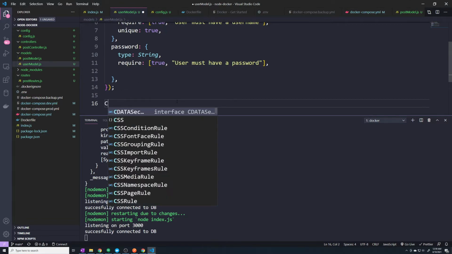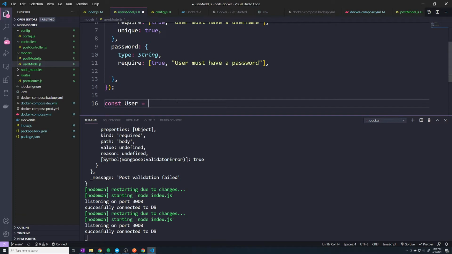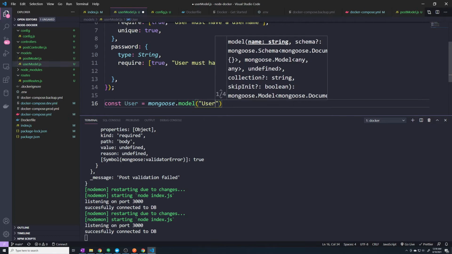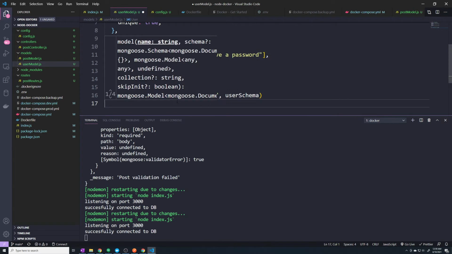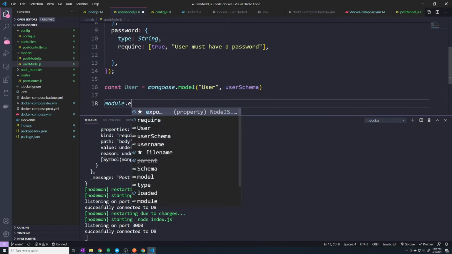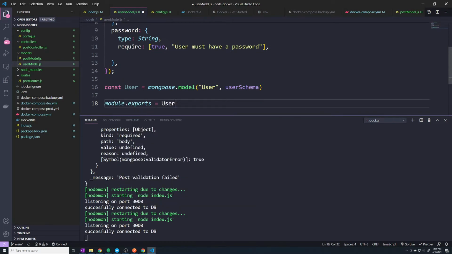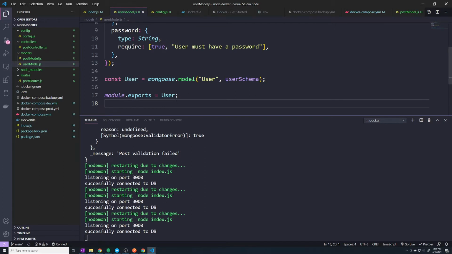So here we'll say const user equals mongoose.model, user, and then user schema. And then we'll just say module.exports equals user. We've got a model. Let's actually set up the controllers now.